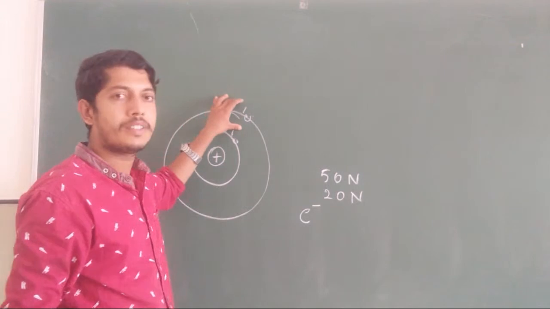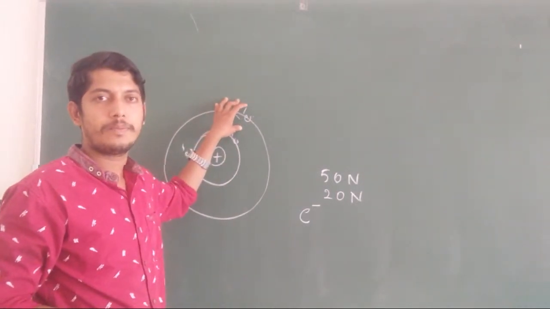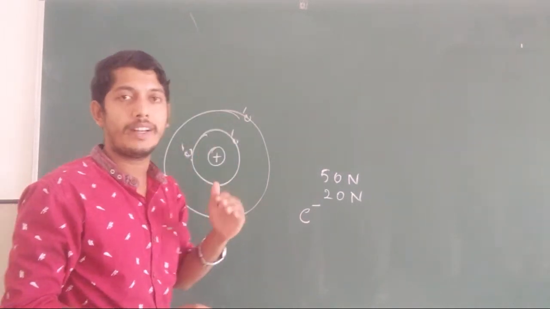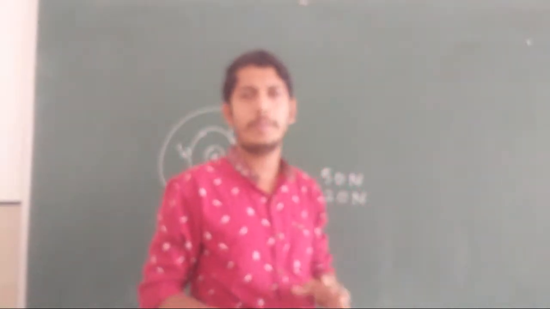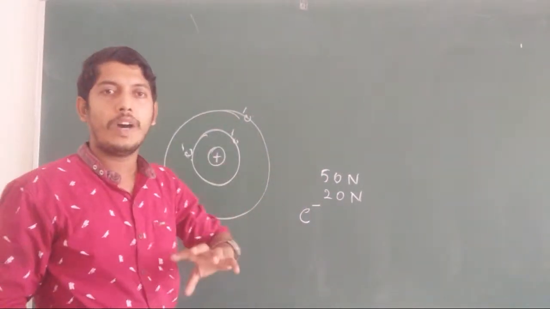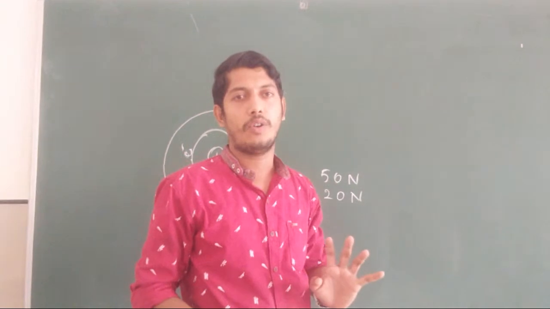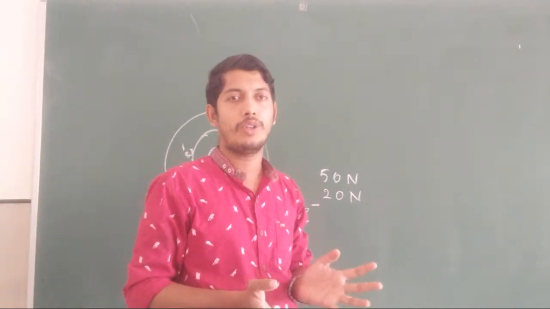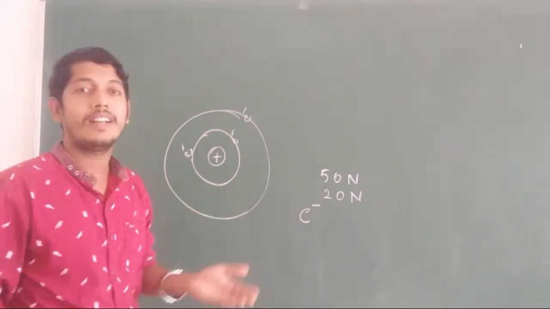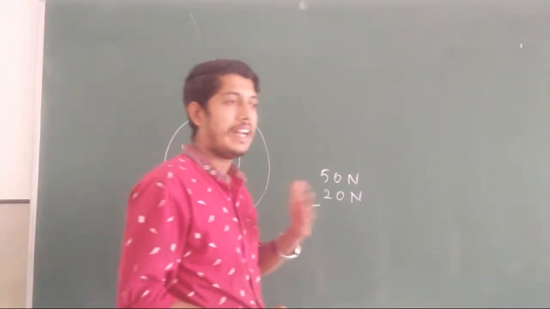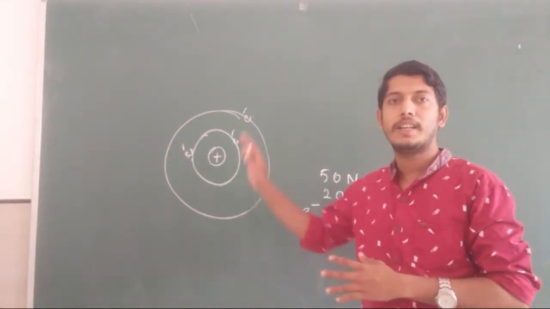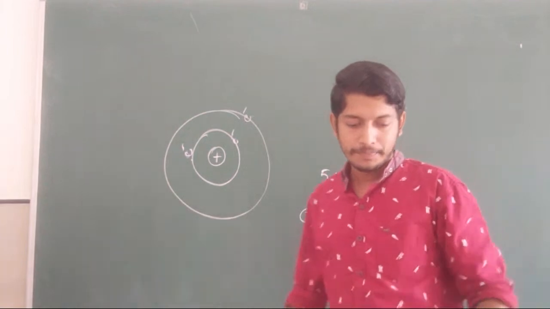That helps in the electricity process. When we go to the upper shells, the force of attraction keeps decreasing. That means the electron can easily move from one orbit to another, or from one atom to another atom. So the electrons jump between neighboring atoms, and that process helps in the production of electricity. Okay.